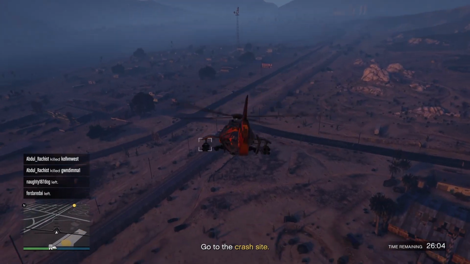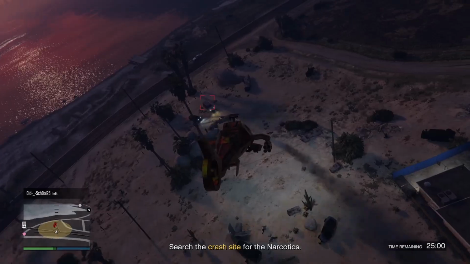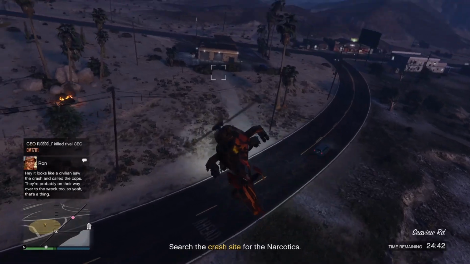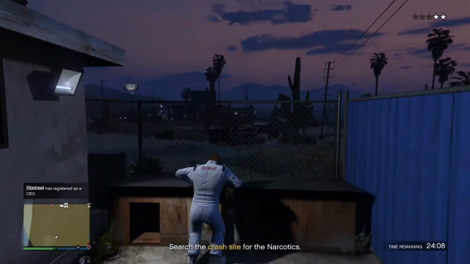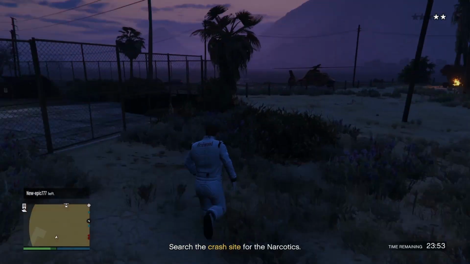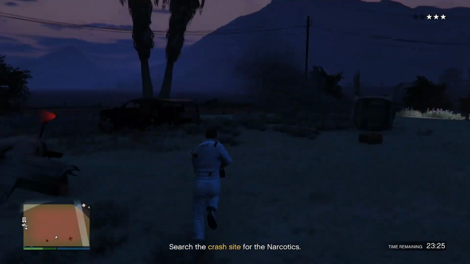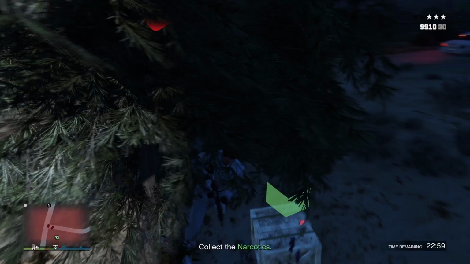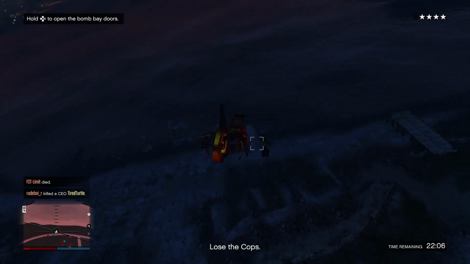Anyway, let's deal some death. So the site cleaned out, all that remains to do now is to find the narcotics. Where are they? And again, we'll get the hell out of Dodge.